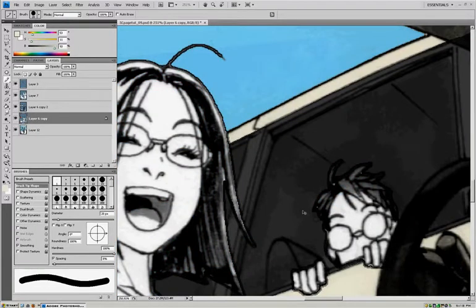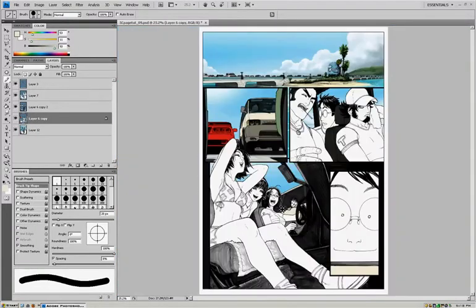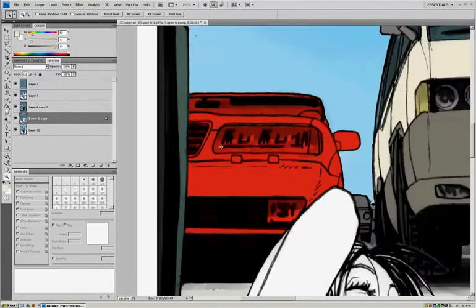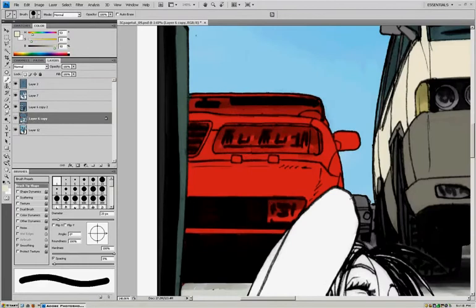There we go. So we can see what it looks like with those characters on. So now, oh, we forgot the lights on the girl's car. So let's do the grill. Grill will be like that, you know. And later on, when I flat out the characters, it's largely the same thing. So I won't show it because it's redundant. You guys are already seeing how I'm doing it. This is pretty much how I go about doing the flats.